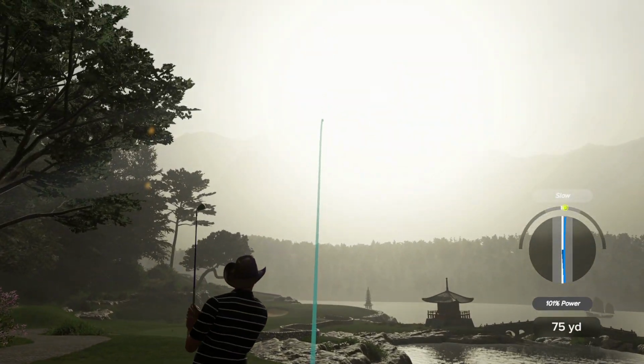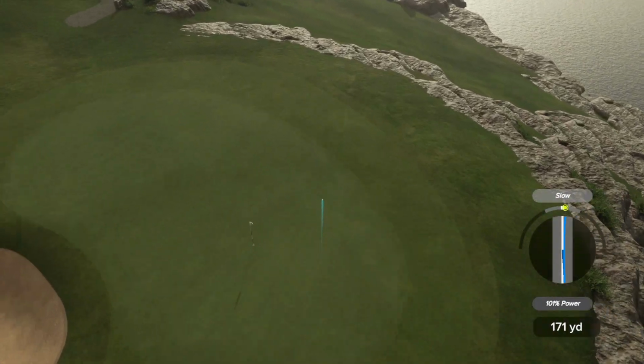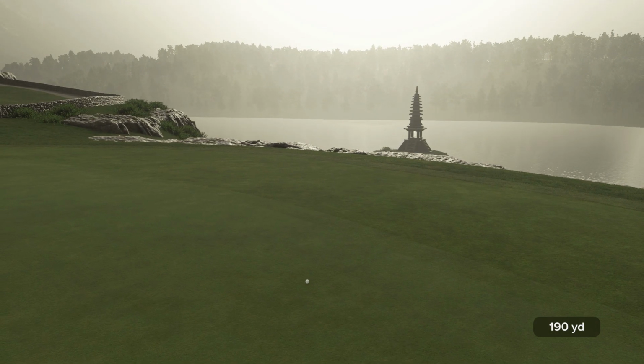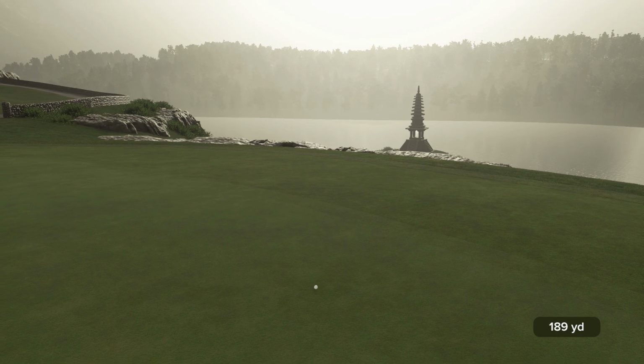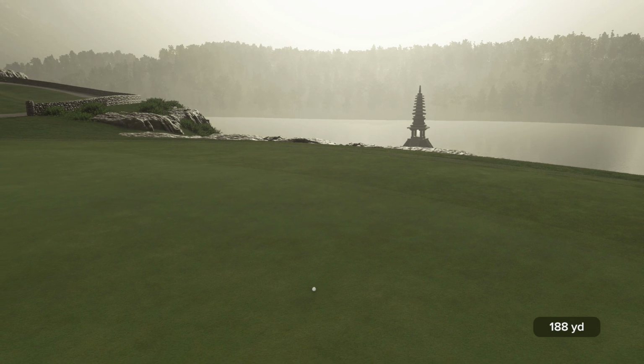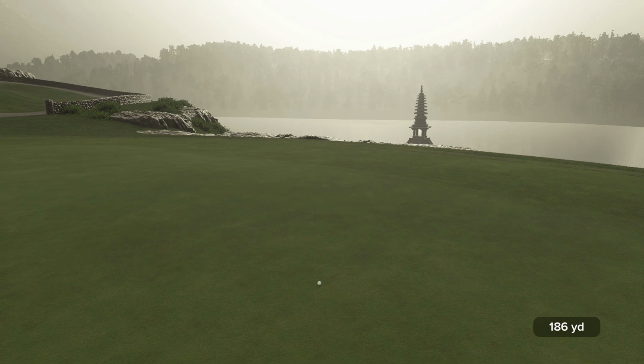Oh, I felt that, that felt nice. It's slightly slow, but God, that felt like a nice swing. Oh, don't go off. Come on, there's a slope. Come on. Come on, baby. Come on back. Oh, I think the slope was deeper, a little bit more over towards the left-hand side. Still got a nice little roll back there.